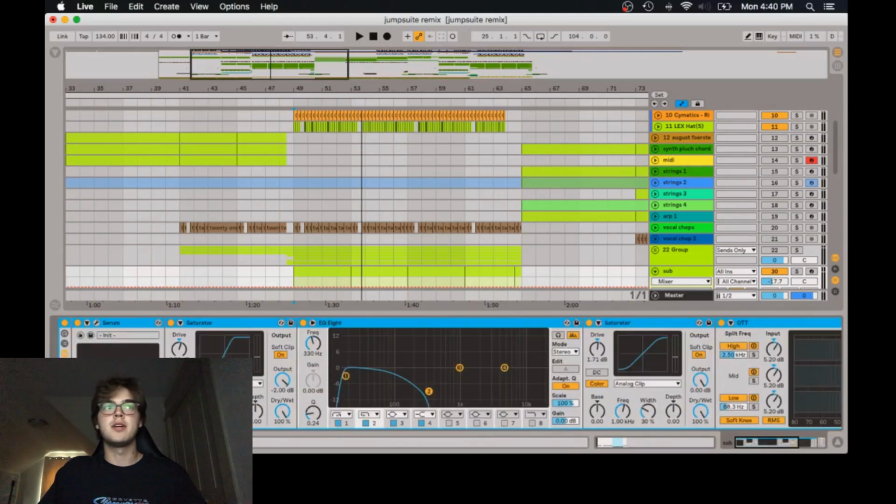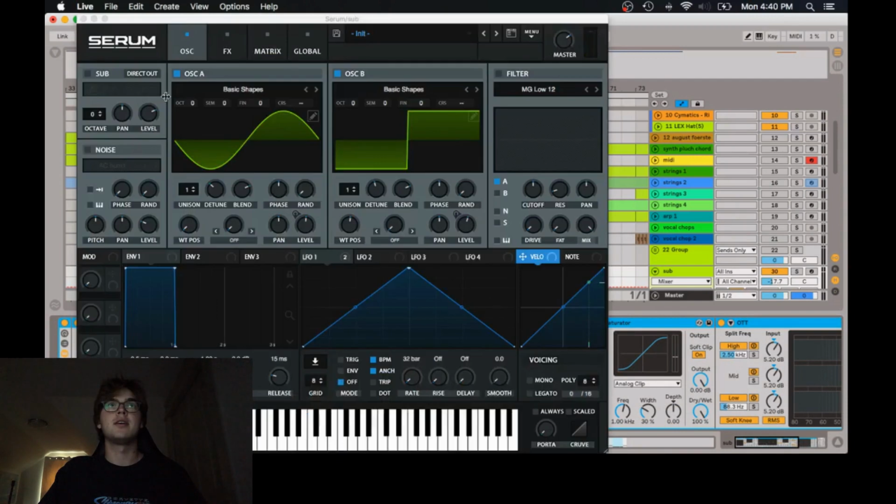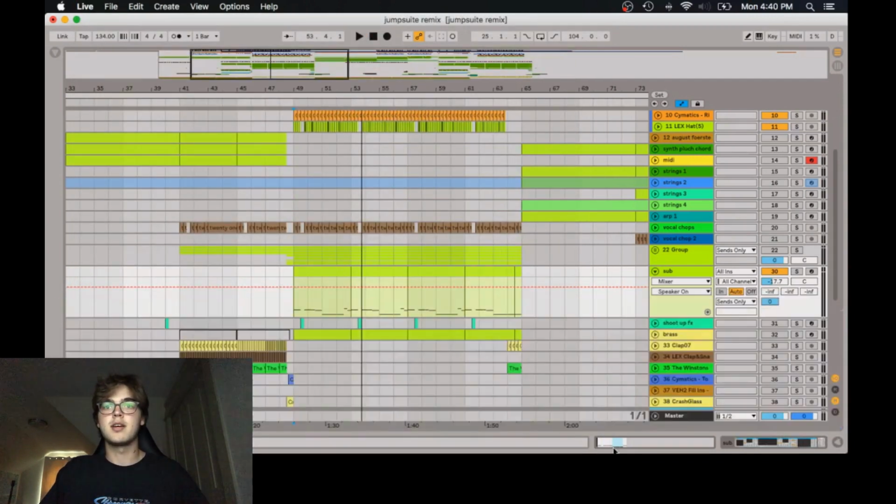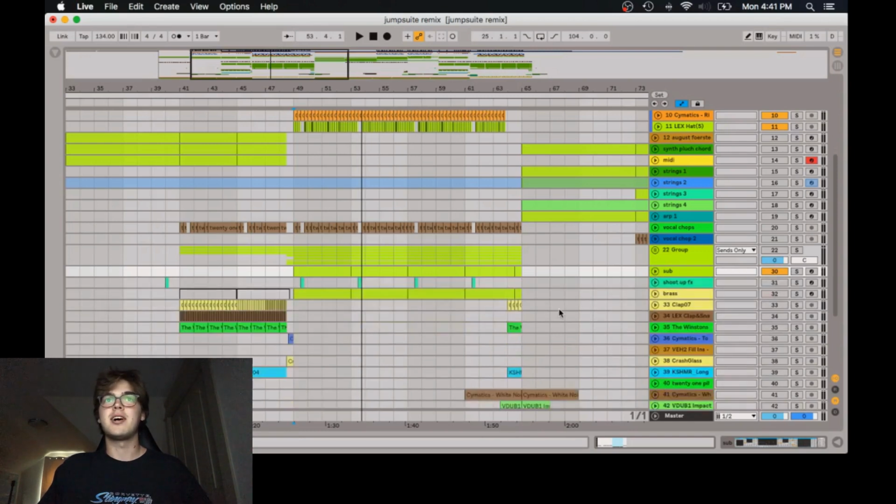So for my sub, what I do is I layer a sine and a square wave. Sometimes I'll layer a sine and a saw wave, and it's important when you do that to have the phase lined up, otherwise it'll be out of phase and you'll get some phase cancellation, and that's the last thing you want in your sub.